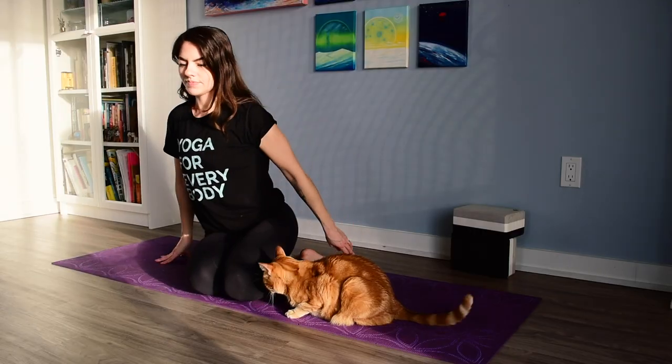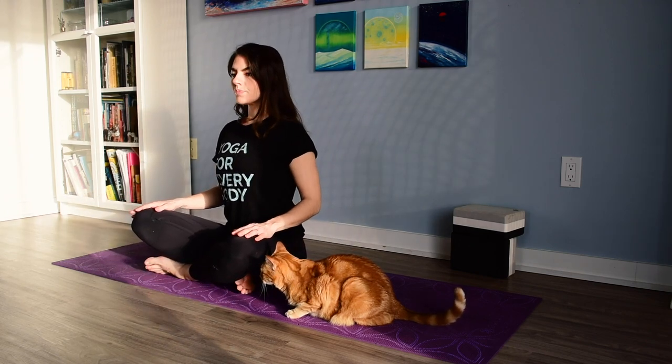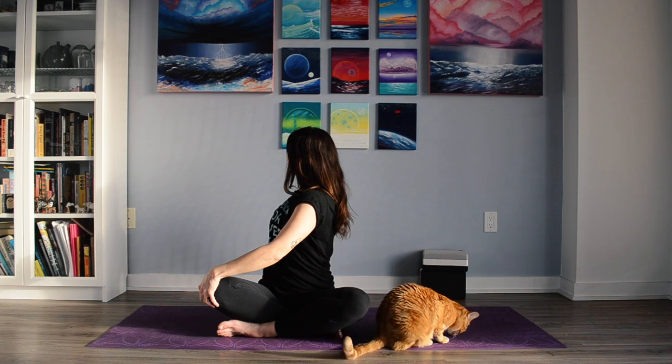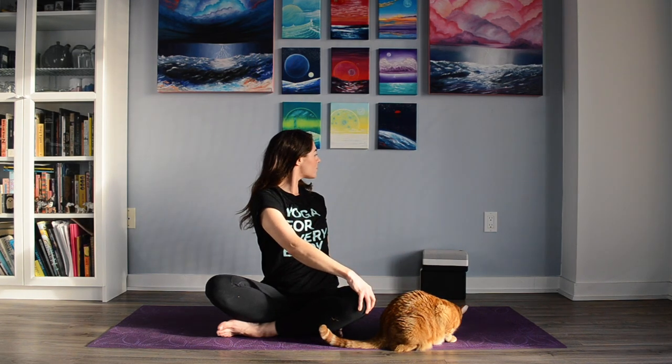Placing the hands down and making your way into an easy seated position — legs are crossed. If you need a cushion or a block underneath for a little support, feel free to add it. Placing the right hand down on the ground, we're going to inhale the left arm up and over for a side bend. We'll do that on the other side — placing the left hand down, right arm up. Inhaling both arms up, we'll do a little twist — bringing the right hand to the left knee and the left hand behind us, looking over the shoulder, spine long. Inhaling back up to center, bringing the left hand to the right knee, right hand behind, maybe looking over the shoulder again, and inhaling back up to center.